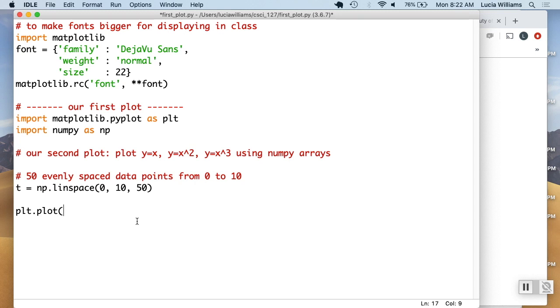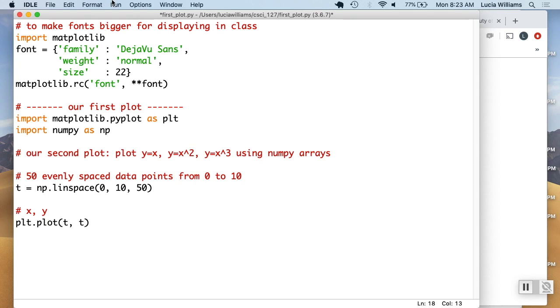Just thinking back to the example we just saw, what two arguments could I pass into plt.plot to get that y equals x line? Yeah, exactly. Because we remember my first argument's my x, my second argument's my y, and if I just want y equals x, I gotta pass in the same thing.